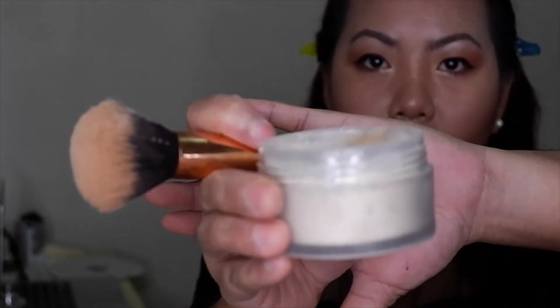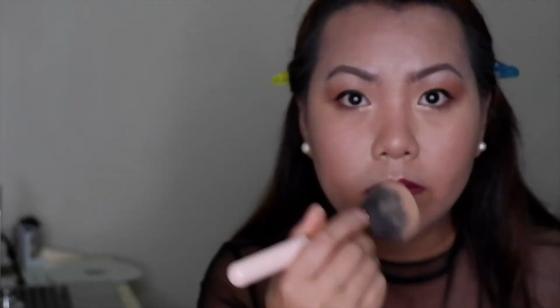And the next step is to powder the face to set it in. So for this one, I'm using the Mercier loose translucent powder. Powder everything. Final step is to set the face with the setting spray, which I'm going to be using the MAC Prep and Prime.